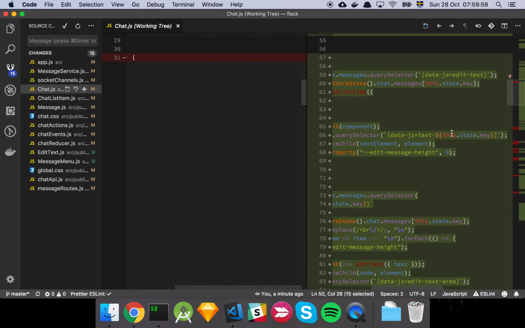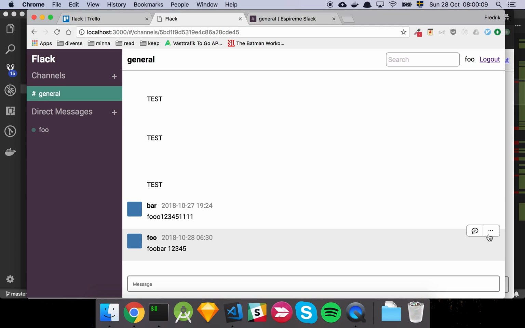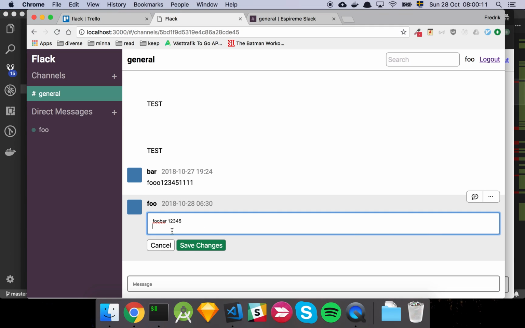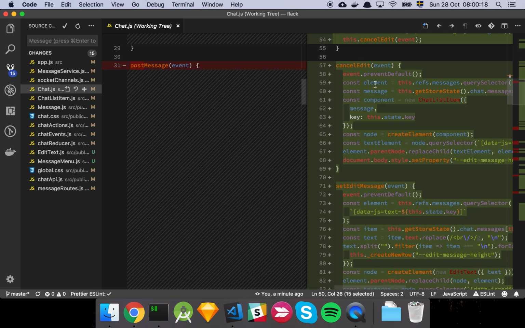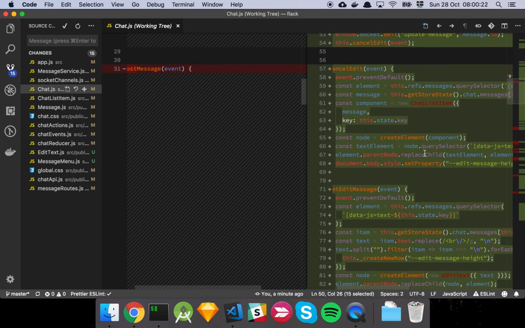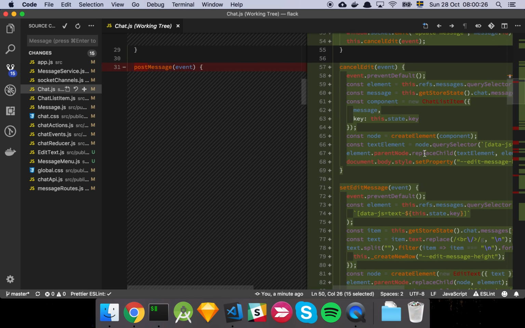That's basically it. We're going to just overwrite this entire edit text area with this, because remember, when we've done this, this entire area now needs to be switched out for this, and that's exactly what's happening. We're grabbing that entire area here, and then we're simply replacing it here. We're simply creating a new list item, and then we're popping it in there.